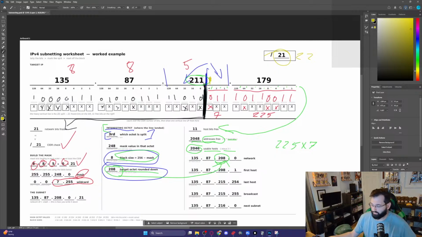Yes. So the mask value is all of this added up. And then we subtracted the full value of the octet, which is 255. That's awful. Let me rewrite that.